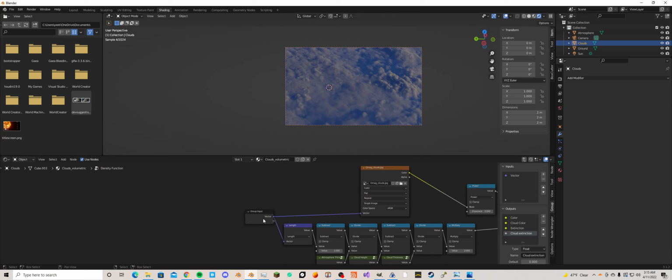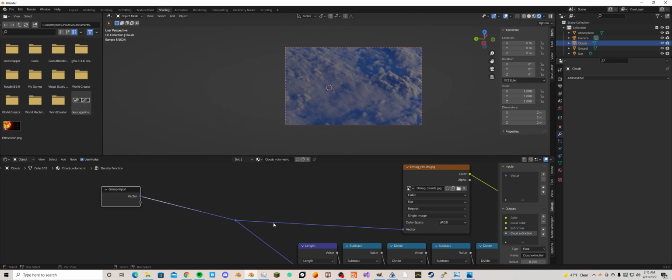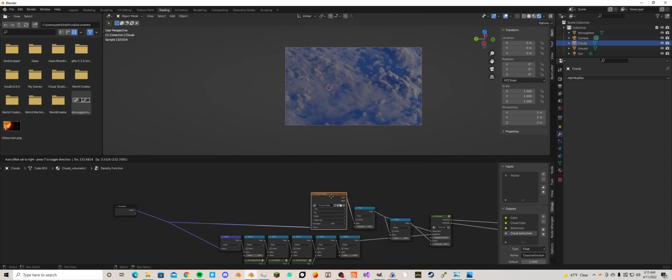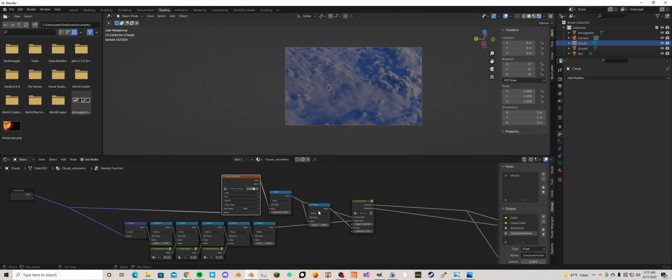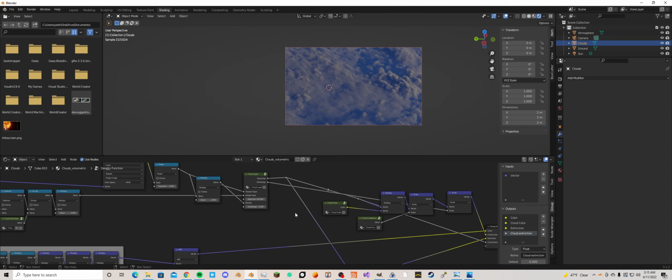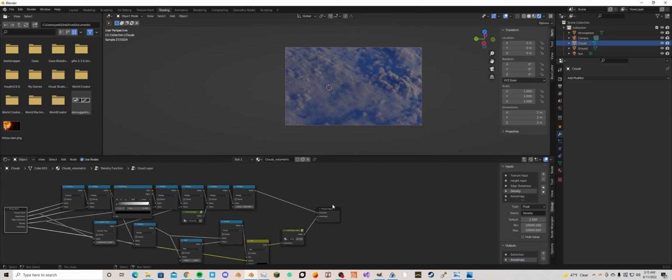And then what I also like to do is I like to add in some noise enhancement to our cloud here. And I'm going to call this one, instead of extinction, I'm going to call this density.